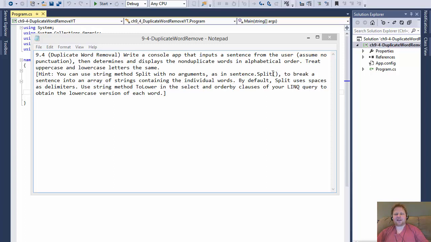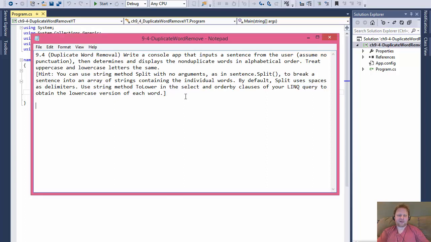Basically, if I write something like one word, two words, it will split it into elements of an array: this would be element 1, this would be 2, this would be 3, this would be 4, and it would eliminate the spaces. It breaks the sentence at each space.